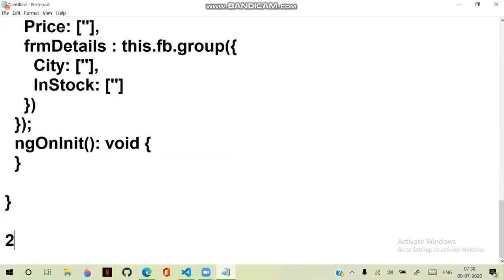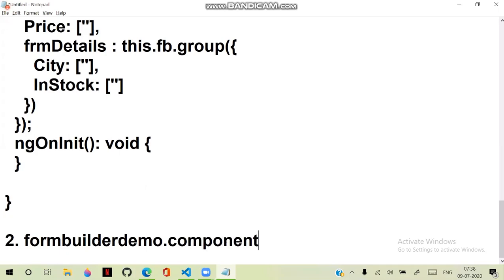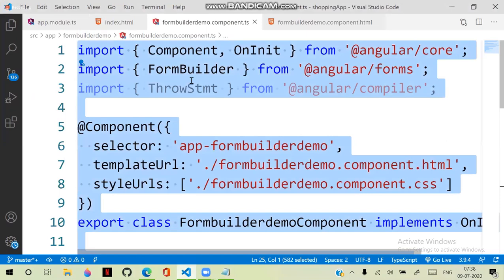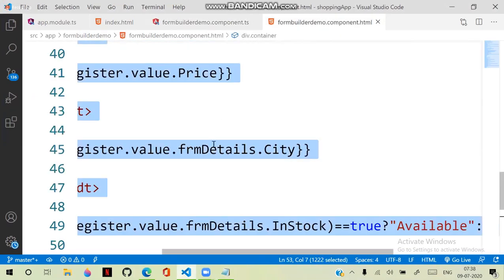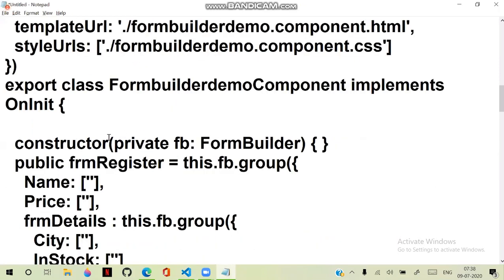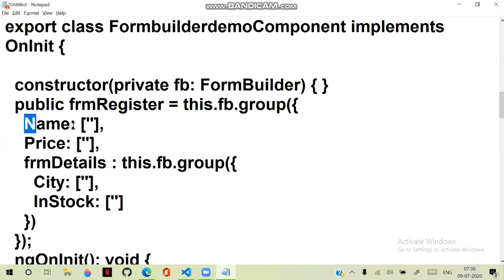And in the component form builder demo.component.html, we are binding and dynamically accessing the values, and that is also simple. The same approach as we did for the previous one, but here the creation of the form doesn't require allocating memory newly every time. For the form group or form, it doesn't require allocating new memory every time, which we did in our previous approach.